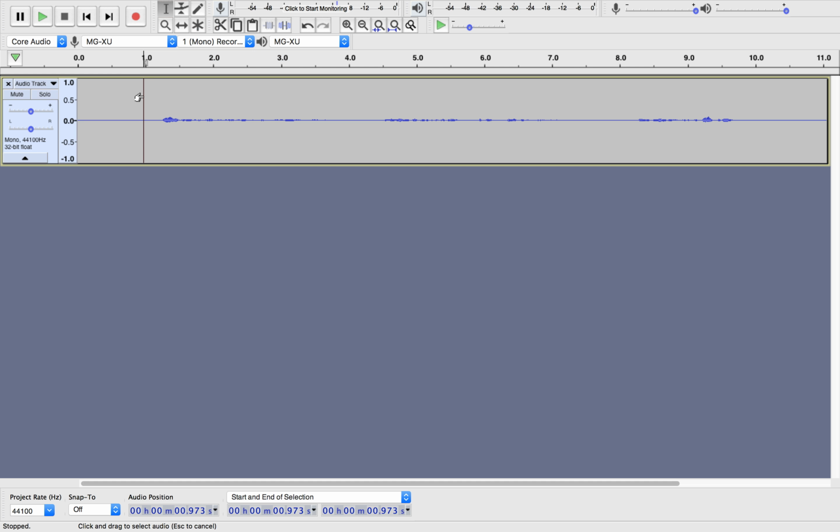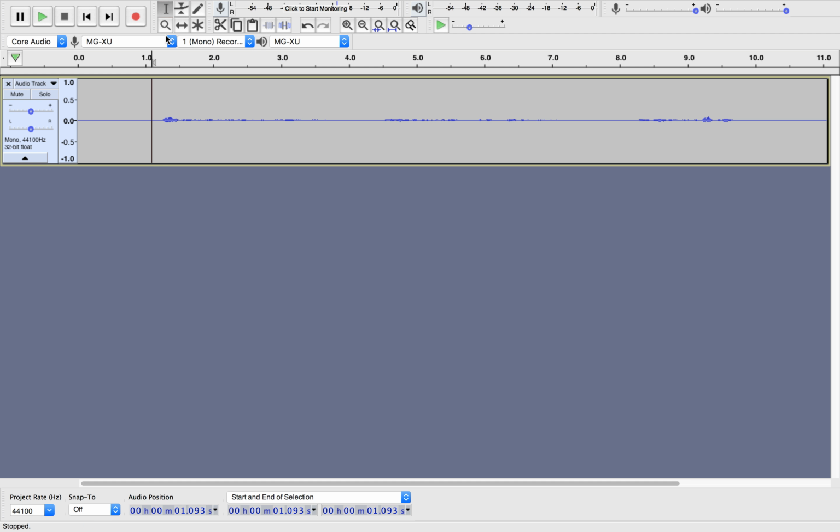This allows you to choose by clicking in your audio file where you'd like to start editing or listening to your file. It also allows you, by clicking and dragging, to highlight specific sections. Once you've highlighted sections, you can now delete, move, or add effects to those specific parts of your selection. This tool can be used in combination with all the other tools and is probably the most important.